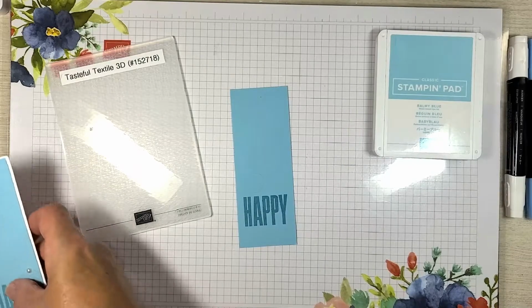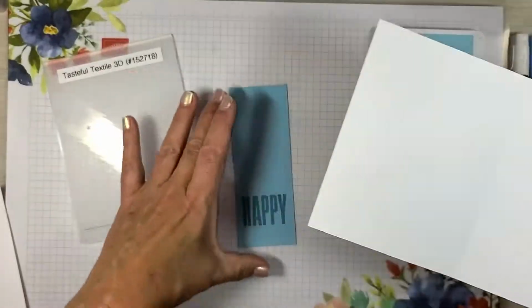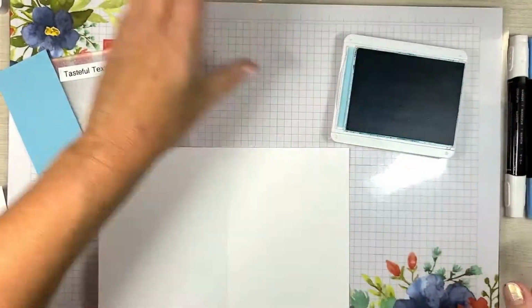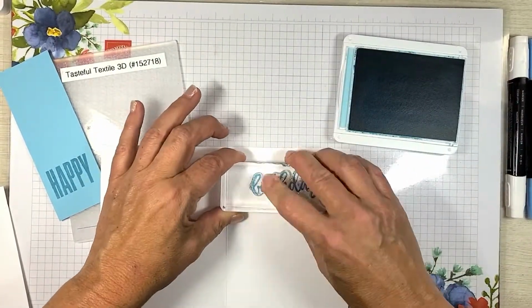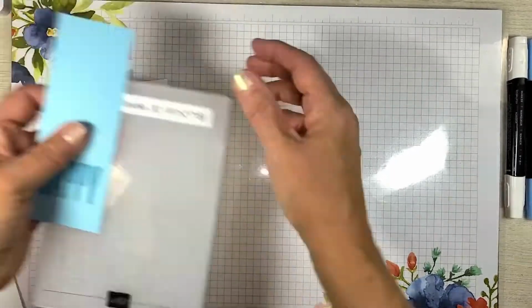Now we're going to take our card base, which is 8.5 by 5.5, scored at 4 1/4. And what I'm going to do right away is, since I do have my Balmy Blue ink out, I'm going to stamp the birthday. Next, we're going to do our embossing because this is dry now.